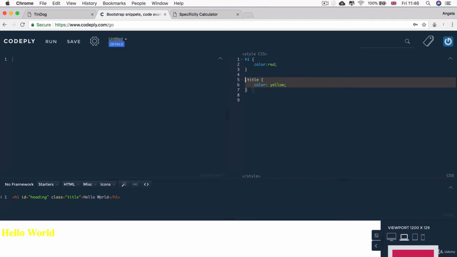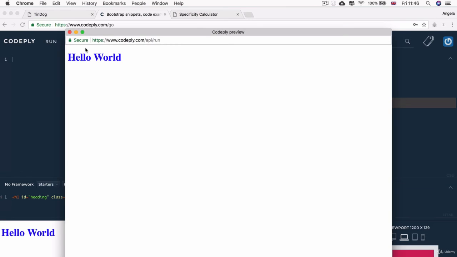has higher priority. Now, finally, if I decided to change the color by using the ID, so let's target that ID heading and change the color to blue, and I hit run, you'll see that this has the highest priority of all. And our hello world will display in blue rather than any other color.